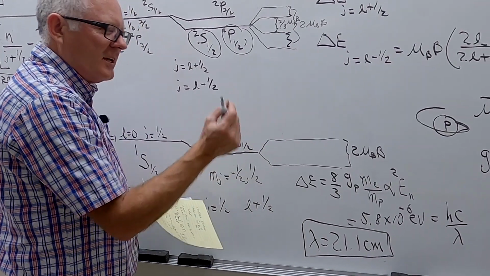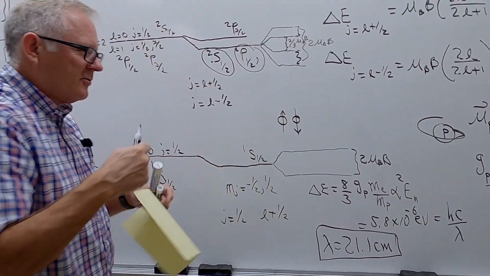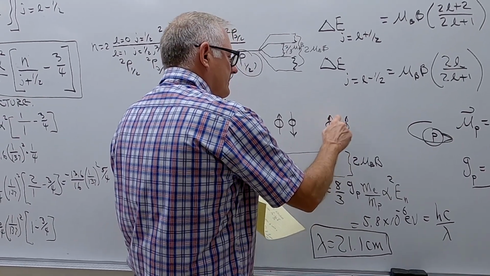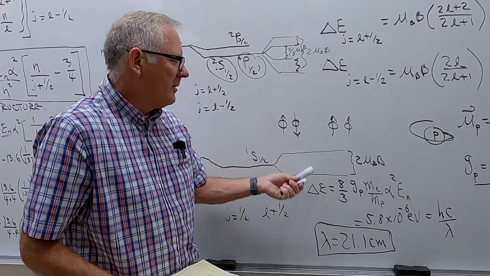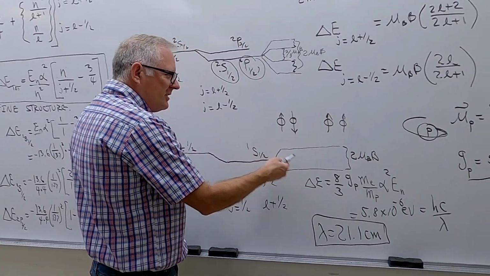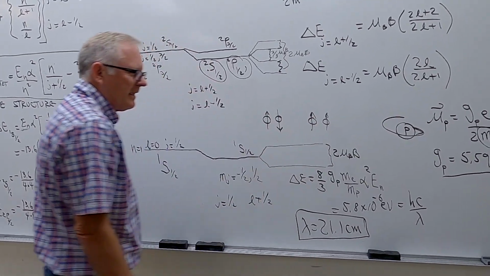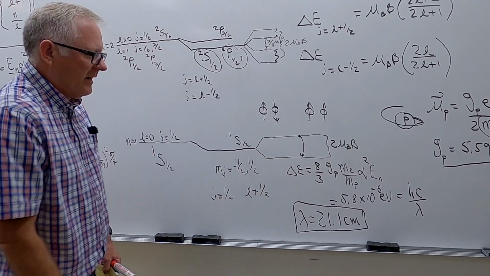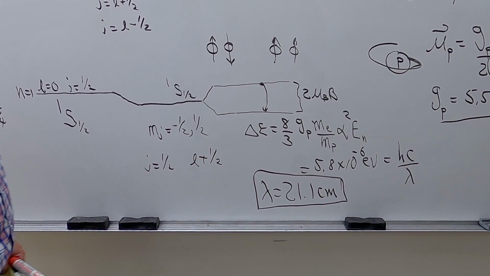What's happening between these 2 states? These are the spin of the proton and the spin of the electron. In one case, the proton and the electron are spinning in opposite directions, and in the other case, they're spinning in the same direction. I assume that this one over here is this state, and this one over here is this state. So if you kick hydrogen just a little bit, you can make the electron and proton spin in the same direction. But this is a slightly higher energy, and this can actually drop back down and give off energy of this wavelength. It's 21 centimeters.